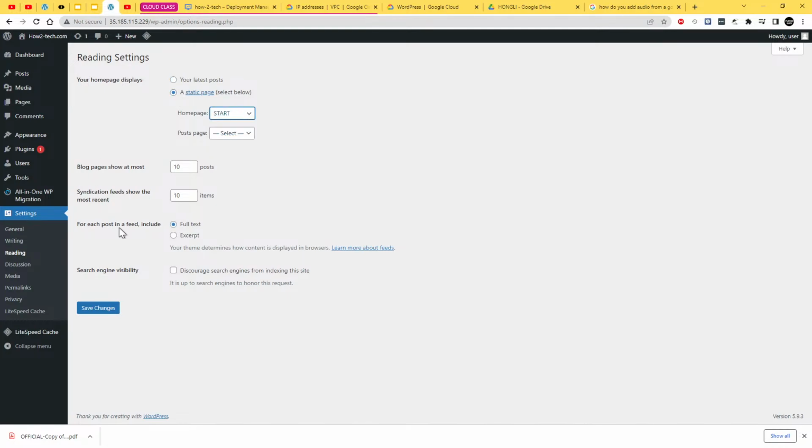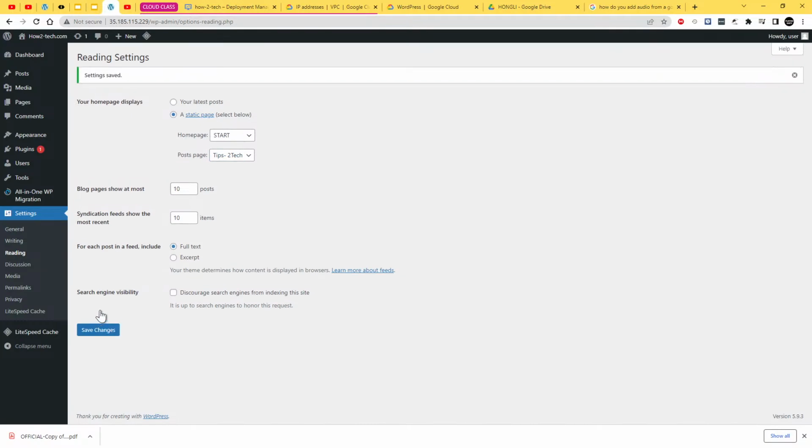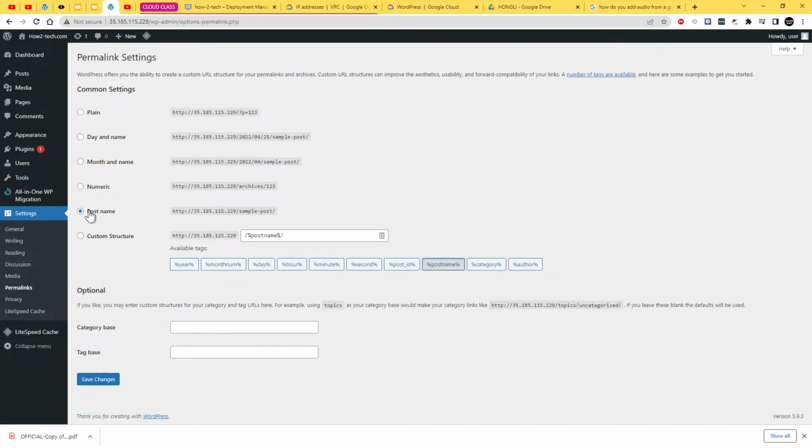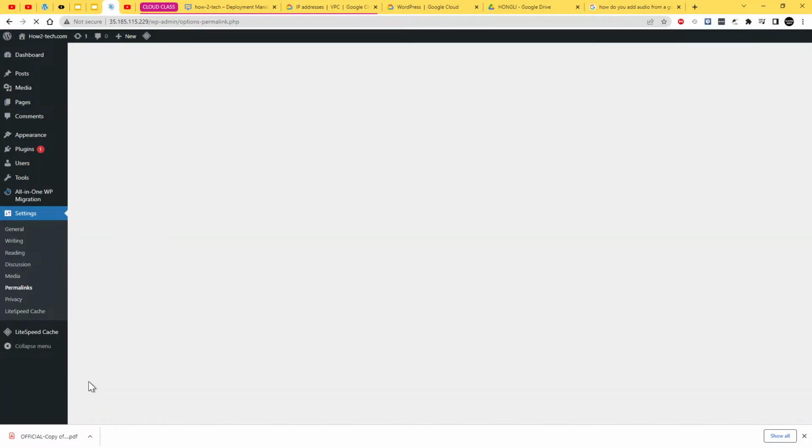I'll just call it start for now. And then you can select the post page to be with that one, I guess. Doesn't have to be, but and then to the permalinks, we want to make sure it's on post name. It just seems to be a standard. It works good. Same thing.